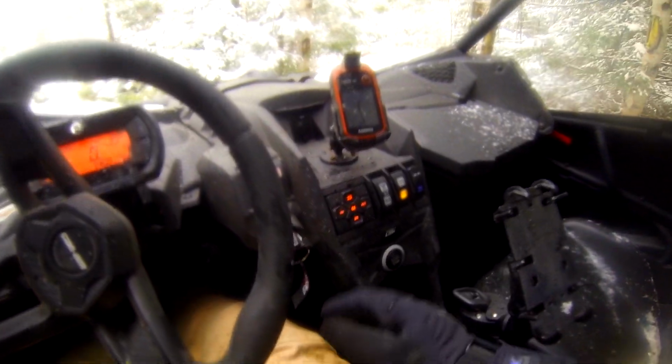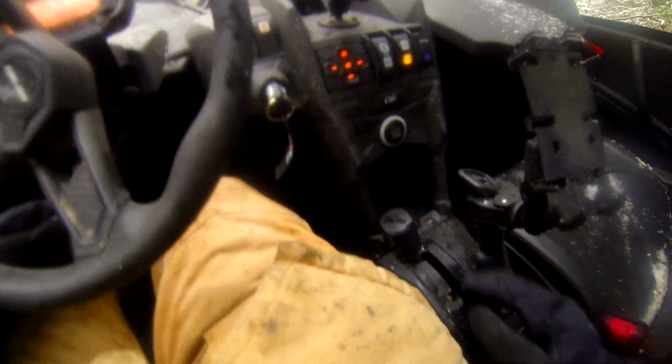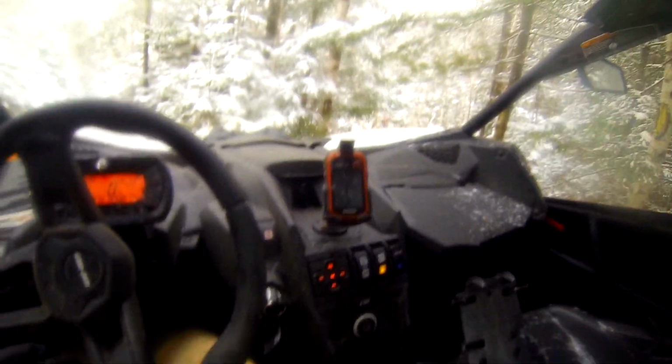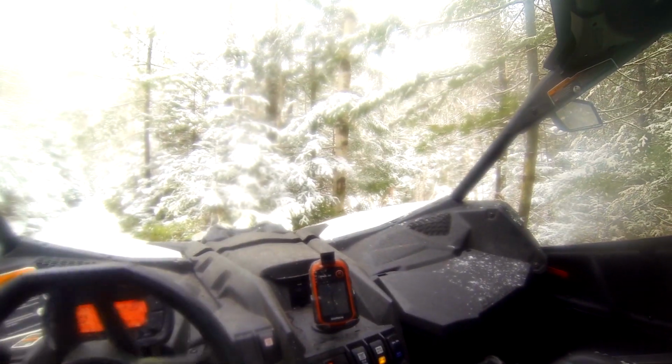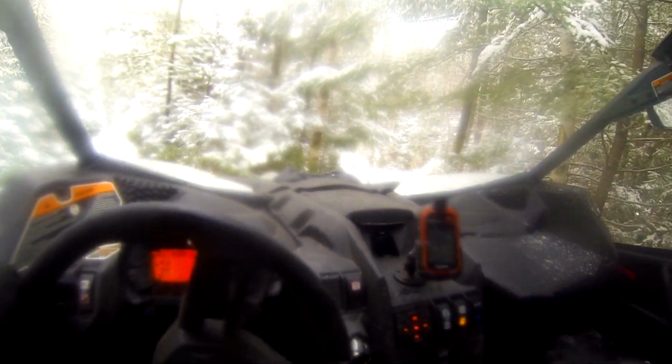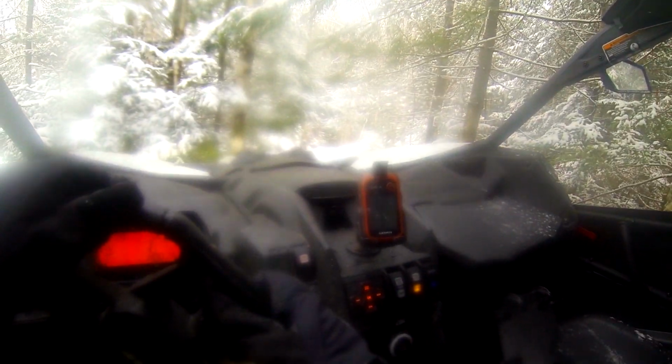I think this is tight enough that we're going to switch over to eco mode. Back up a little bit further, I guess. I was a little disappointed when I started to go through this footage here, because this was a fantastic little tight bypass trail that Keith made, because the bridge is out further up, and plus there's a couple trees down. Man.